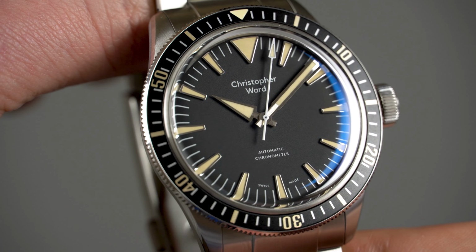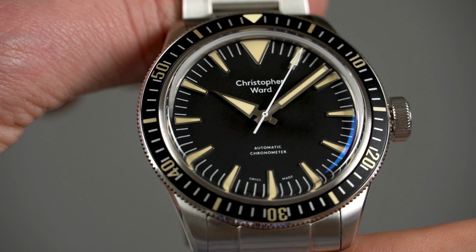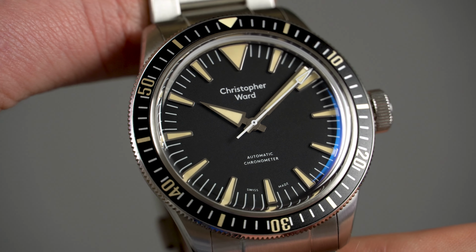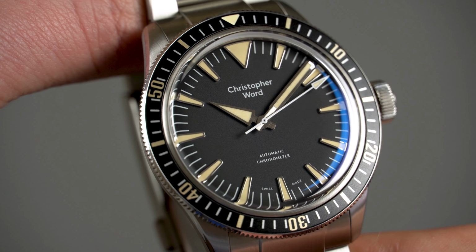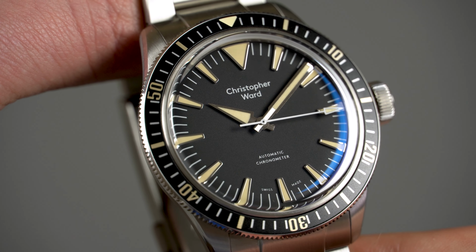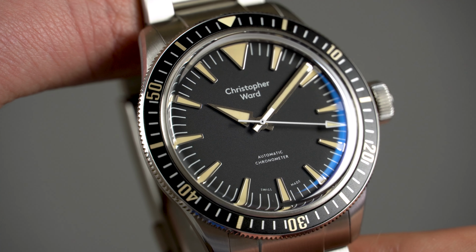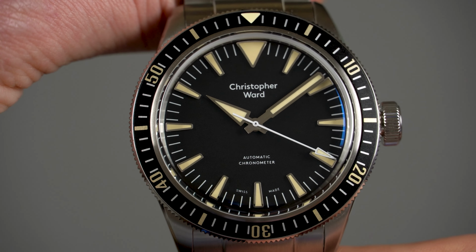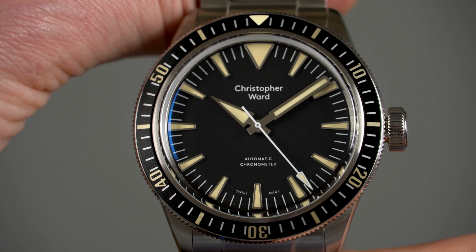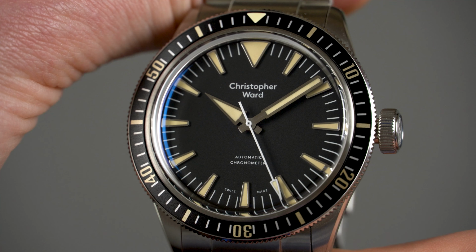A couple of other things to point out here is this inverted triangle at 12 o'clock and the extended minute markings, the purpose of which is also to increase the legibility, since once again this is a military inspired watch. Last but not least, you get the Christopher Ward branding at 12 o'clock and the words automatic chronometer at 6, because as I said at the very beginning, this model features a COSC certified movement.